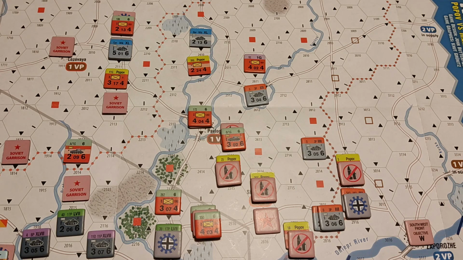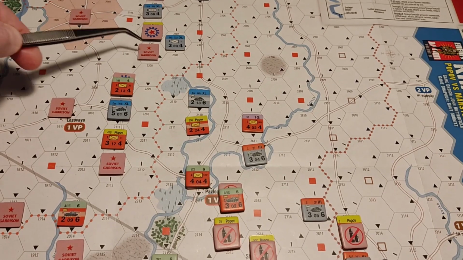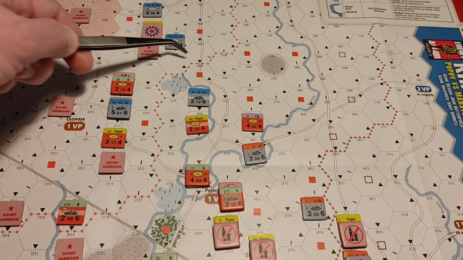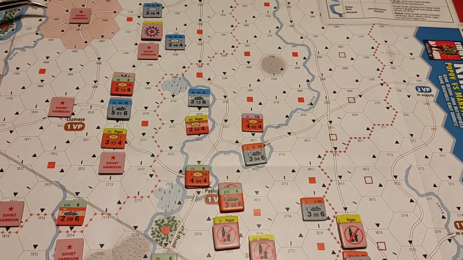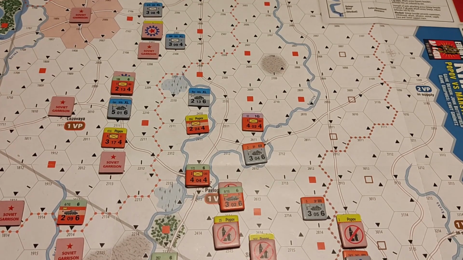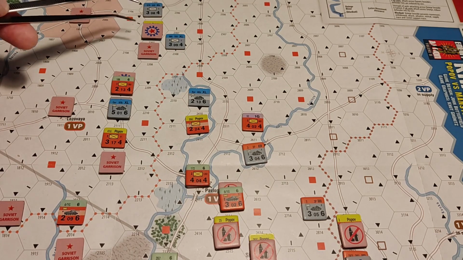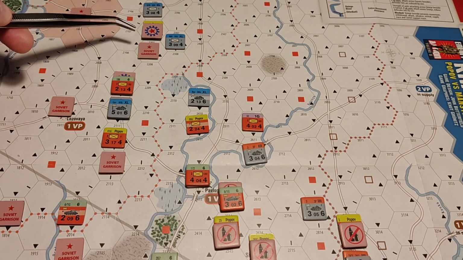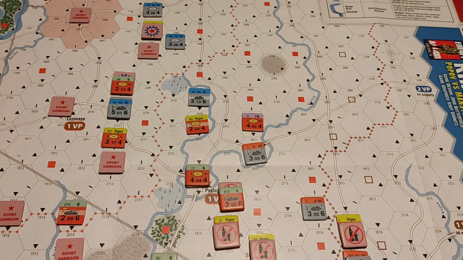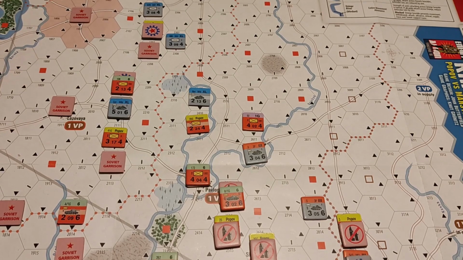Okay, how about this one? Yeah, we can trace German supply 1, 2, 3, and we can trace Soviet supply, no problem, so this one stays. Okay, no other hexes, so let's check this garrison.